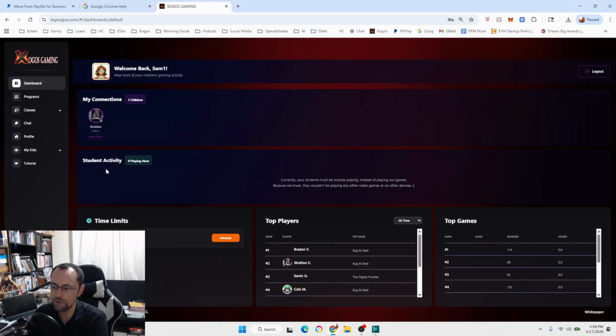Now down here in student activity, if they join a game, you're given a link so you can join them in the game. As you can see over here, there is no game link. There's no game page that you can click on and start playing the games. That's because the games are not meant for adults. They're meant for students. And if a student goes into one of the games, you can join them.